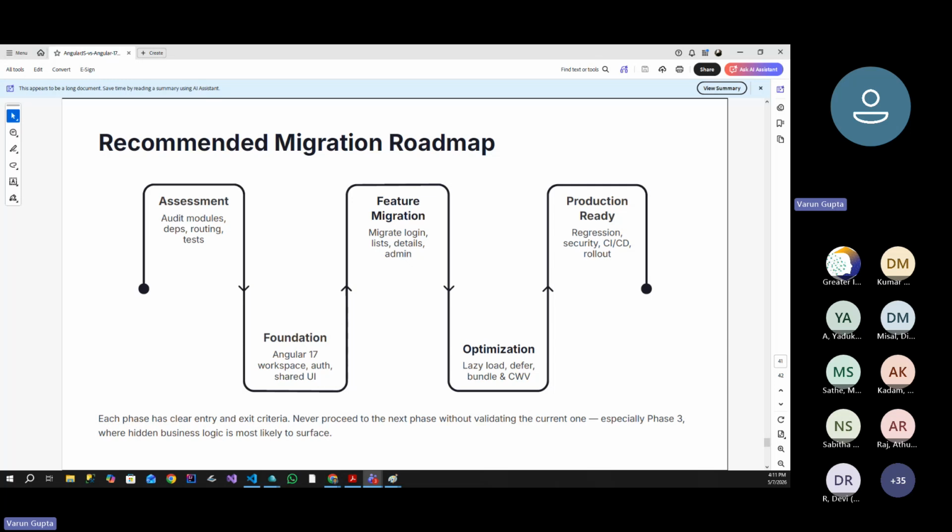Migration is not complete when the code compiles. Production readiness means the application is stable, secure, tested, and deployable, right? So in this case, you can have the complete flow of authentication, authorization, and so on, right? This is then the plan for the revamping, from migrating the application from legacy to a modern application.